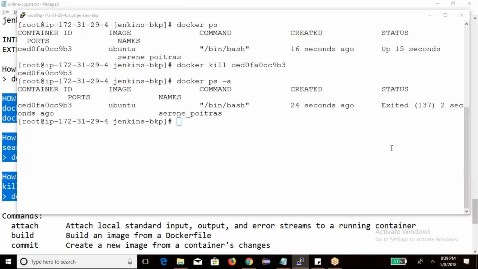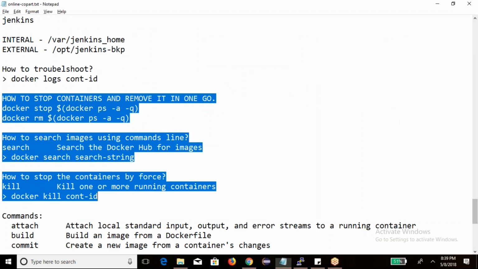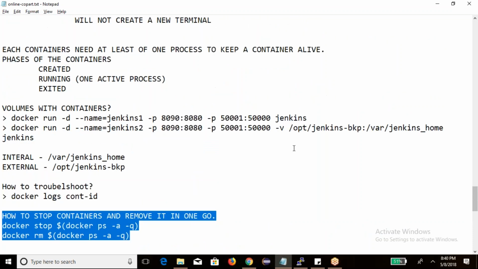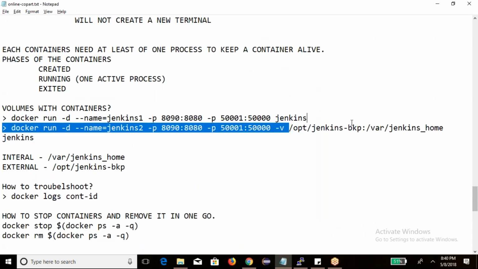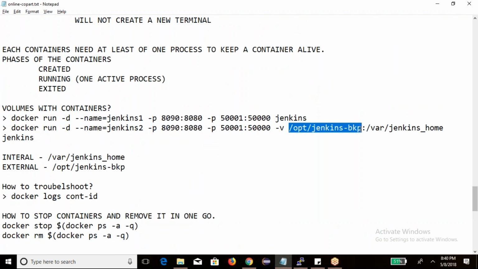Rajesh, regarding volume attachment, can we attach a volume to an already existing container without stopping it, when it is in production? Can we attach a volume and mount it to some mount point in the production environment? Yes.